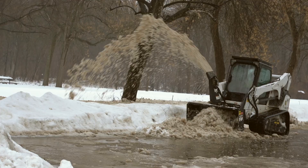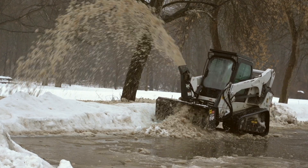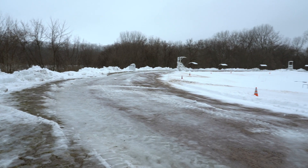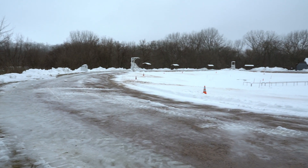At this point we have removed a lot of snow, thanks to our heavy equipment operators within the department, to clear areas where we could put up plastic and make a sand and plastic dike to prevent the water from entering. So we're in stage one of just prepping the facility and prepping the surfaces for that.